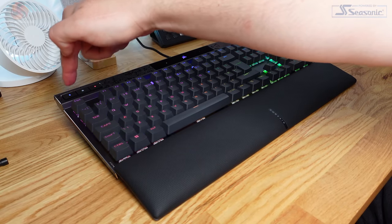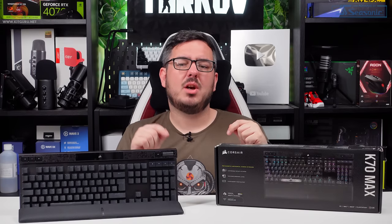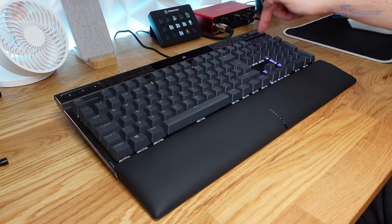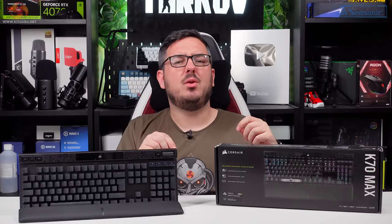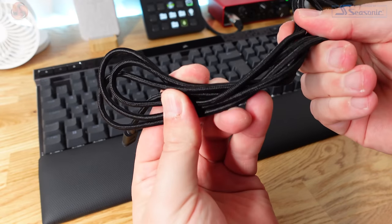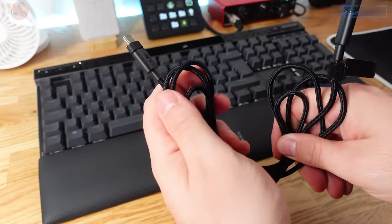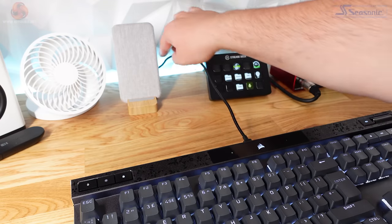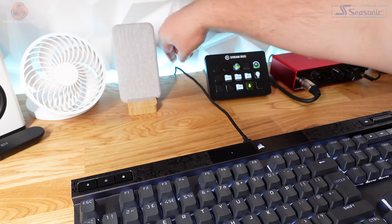The buttons across the keyboard feel okay. The lock and the mute buttons have a tactile click and you can hear them when you press them down. But then the media buttons are much chunkier and they feel much spongier to press. The supplied 1.8 meter USB-C cable is good quality, but like most cables that are on the thicker side, it does kink up quite a bit and it's hard to get it to lie completely flat on your desk.